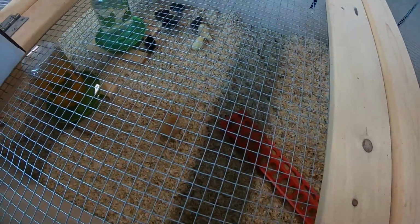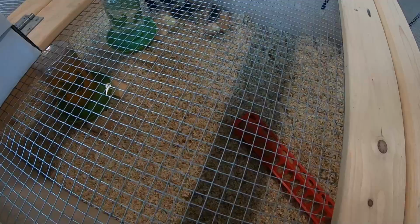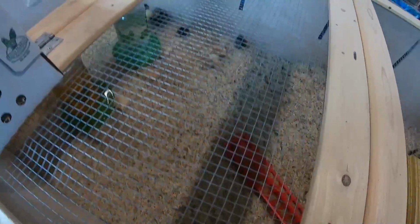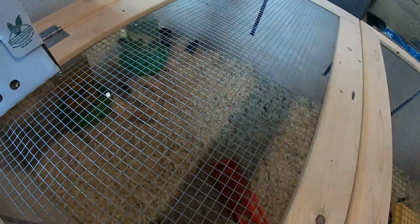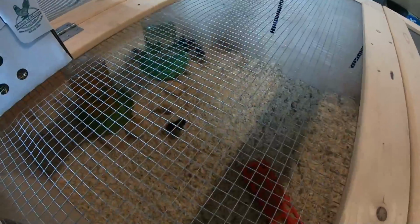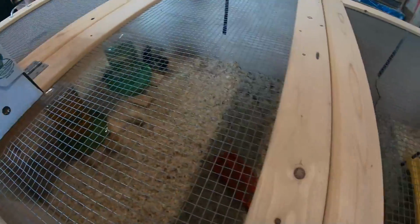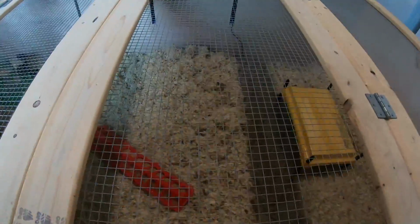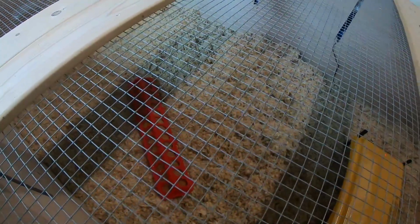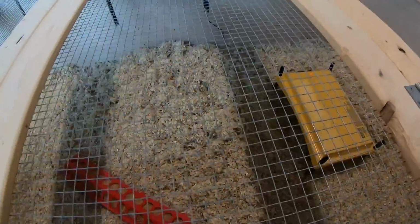Now, one kind of got a black spot on his head after I got him out of the water. Well, there's the buff Cochin, and I can see that. So the Langshans must be the ones. So you mean their black feathers are going to completely go away? They should, yeah. Let's let them out, because these guys are covered now. Yeah. So hopefully they'll find their way over here to the food and to the heat source.